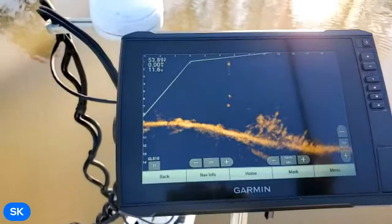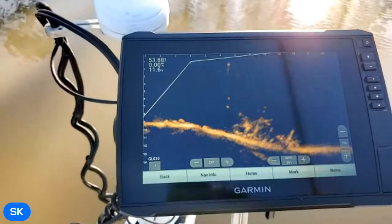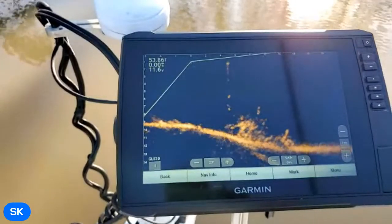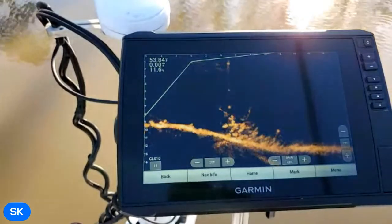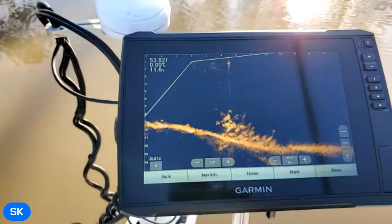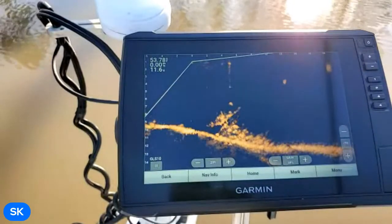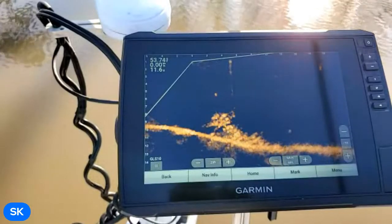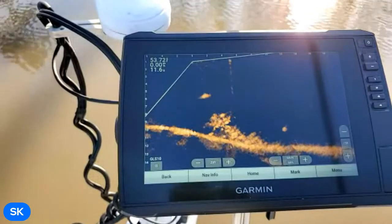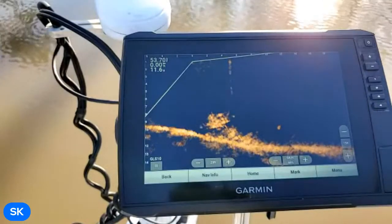You see how bright that jig and split shot is? It's not terrible, but it's not right. There's no target separation. It's just too blurry is the problem. So usually I could pick out the fish within the brush pile, but now I don't have that ability. I'm having to use my imagination to put my jig down there just on bright spots. That's all I've been doing is putting my jig on bright spots.